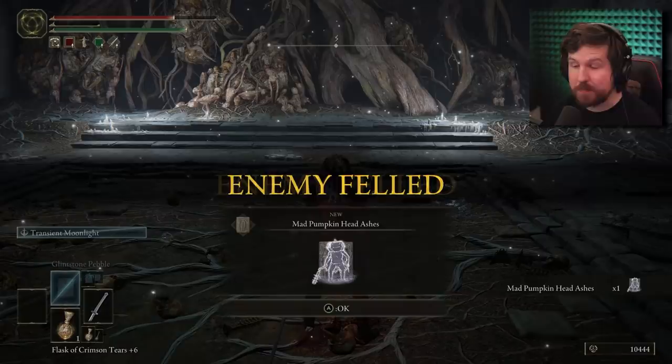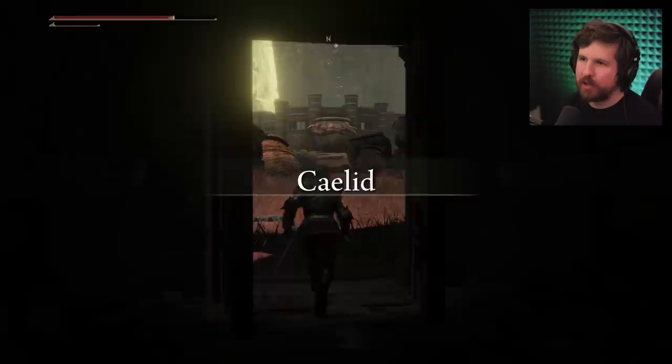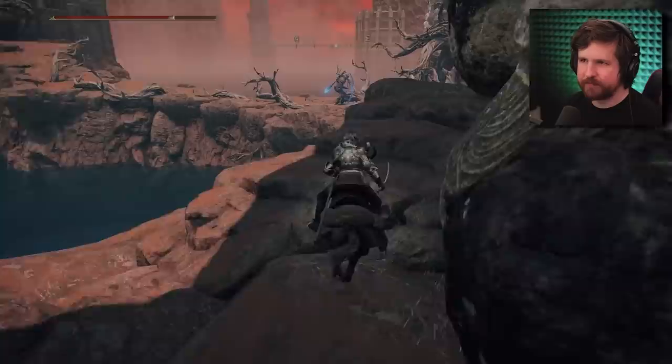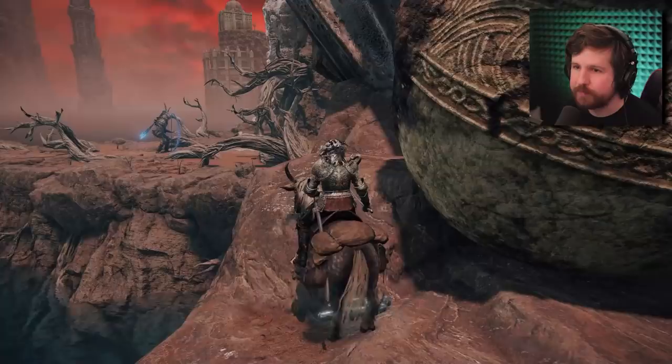That's okay. Mad pumpkin head ashes? That's pretty cool. All that for some mad pumpkin head ashes? That's actually pretty sick. I'd summon a mad pumpkin head. Oh, look, the big jar. The you ain't getting in jar is over here. Now, is he? I think he's an NPC. Oh my gosh. I can't even get over there. Oh no. It's over this way. We can't quite get there from here.